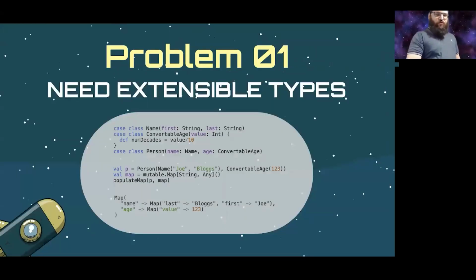Let's say that the user wants to extend their type system with some kind of custom data type, right? Let's say that we want to do that. Well, that's not the correct reflection. Oh, but this is a product, right? Our logic for products is that we recurse, and every single level of a product type is going to give us another map. Okay, so we need to account in our system for potentially user-defined types.